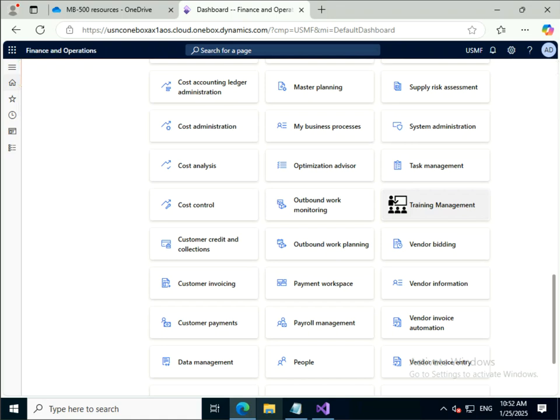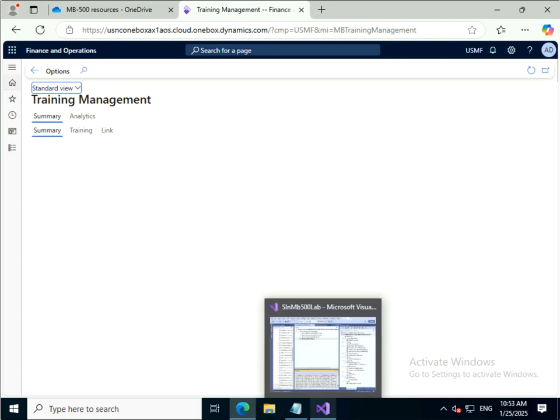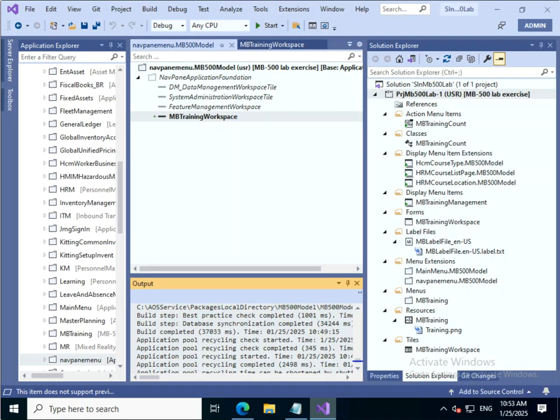Now we will click this training management and we will see three sections: the first one is tile, the second one is list, the third one is link. It's opening now. Great. So the first one is, how can I say, a summary and analytics. This is the menus. See this one.